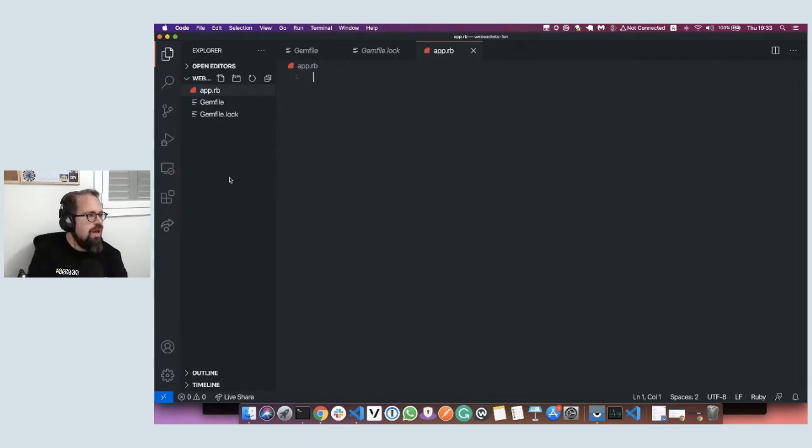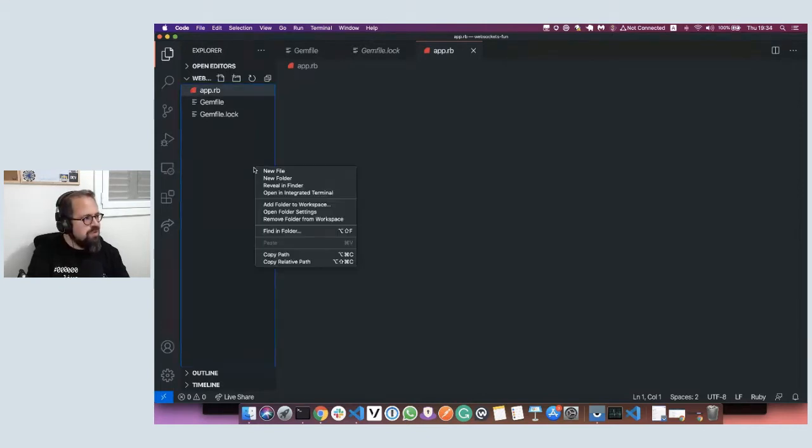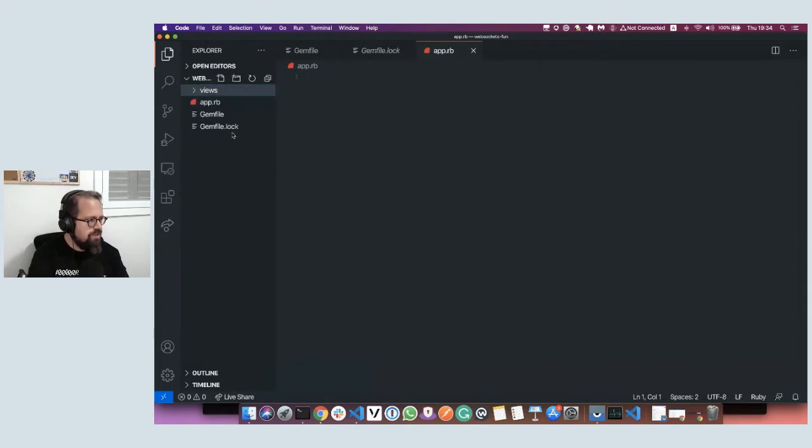Okay. So we're going to create an app.rb, which is going to house the logic for our application. I also want to create one view. So I'm going to create a folder called views, and I'm going to put a file in there. I'm going to call it index.html.erb.